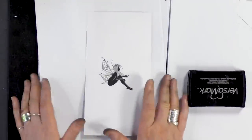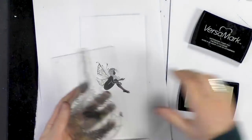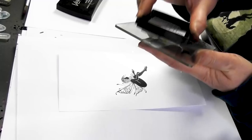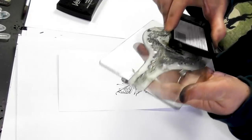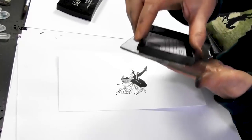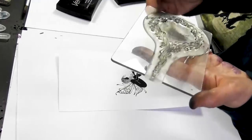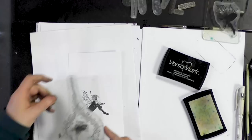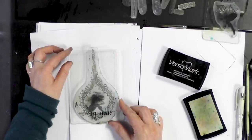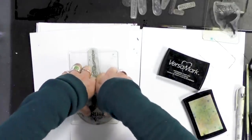Embossing powders tend to stick to anything that's wet. We're using our Fairy Swing and then using the Versamark, again, just take your time. It's really highly detailed, this one. And then we're going to line that up so the fairy is just sitting on top. Give that a press down.